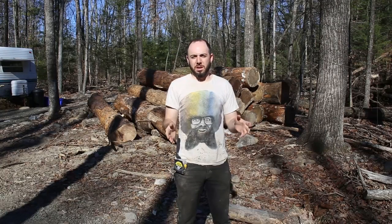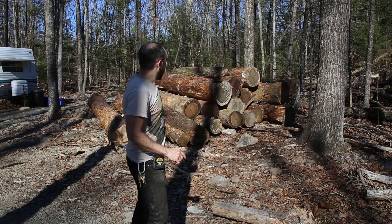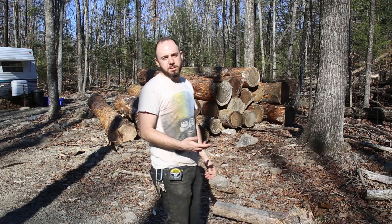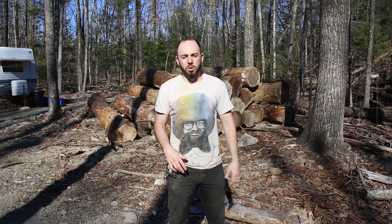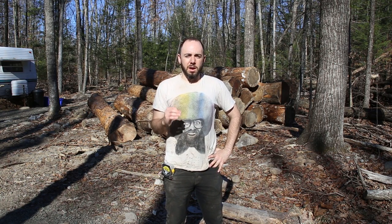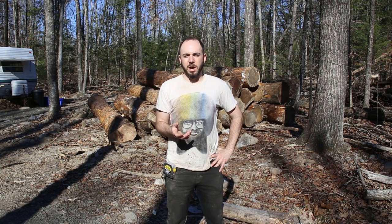Okay, more milling. I am now into my pine stock. As you can see, this pile right here is most of the pine that I've collected, that I've cut down and been hoarding and holding off to the side till I was done with all the hardwoods. And now that I am done with the hardwoods, I'm moving on to the pine. So far, I think I'm just going to be milling dimensional stock for construction.